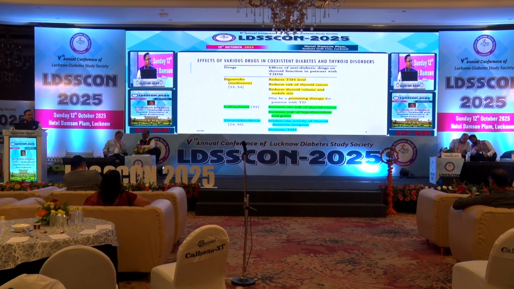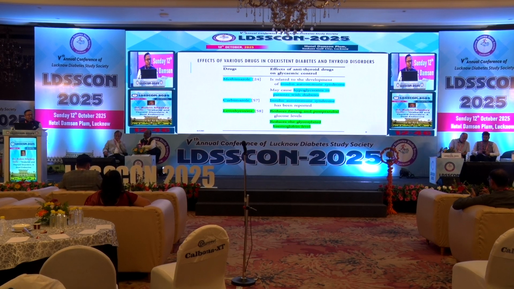Thiazolidinediones act as PPAR gamma agonists, which have thyroid hormone receptors in the same cells, so they inhibit the activity of thyroid hormone receptors and increase the TSH. And we have also heard about drug-induced hypoglycemia in a previous slide this morning, like non-diabetic causes of hypoglycemia. Carbimazole has been found to cause insulin autoimmune syndrome, known as Hirata syndrome, and it can cause hypoglycemia in patients with diabetes, both methimazole and carbimazole. Levothyroxine reduces the fasting and postprandial blood sugar level, and also reduces glycosylated hemoglobin.